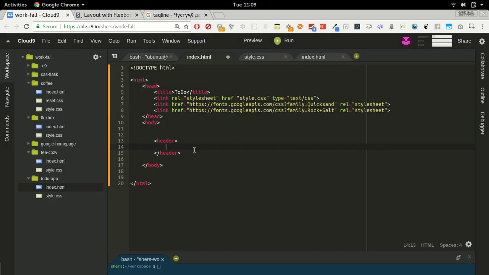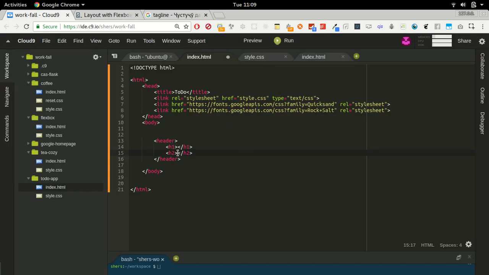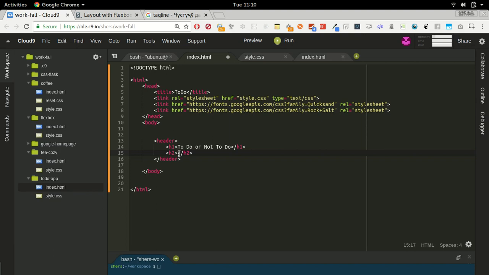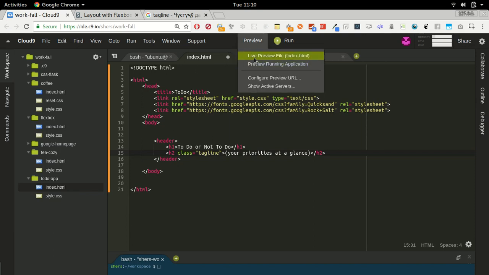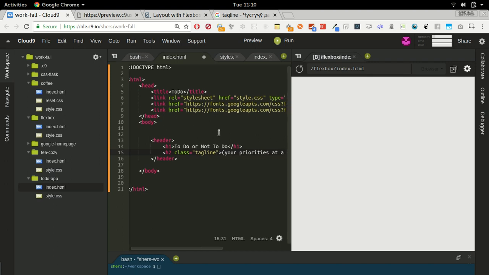I'll just go here and do H1 and H2, and I'll copy this and put it here, and I copy the second one and give it a class called tagline, right? Now if we preview this, apparently, okay, what's the problem here?